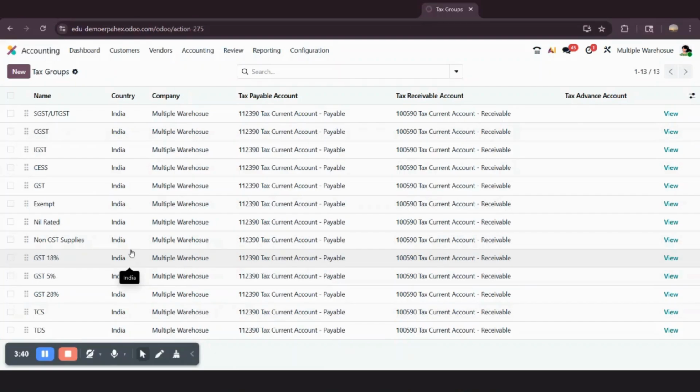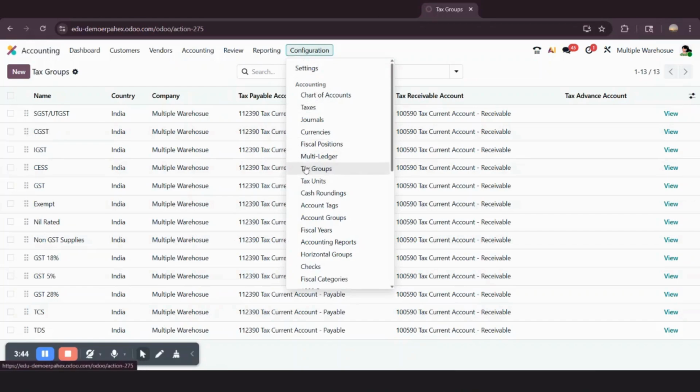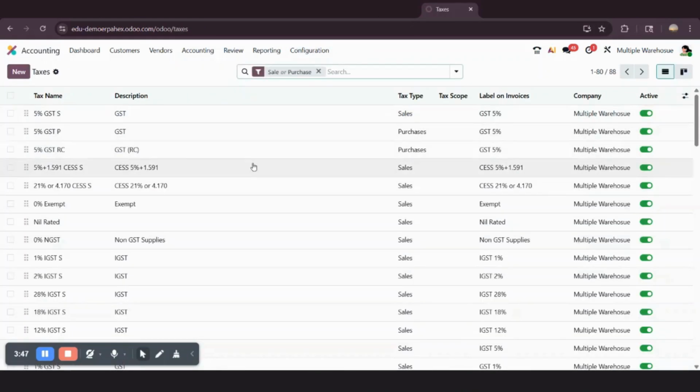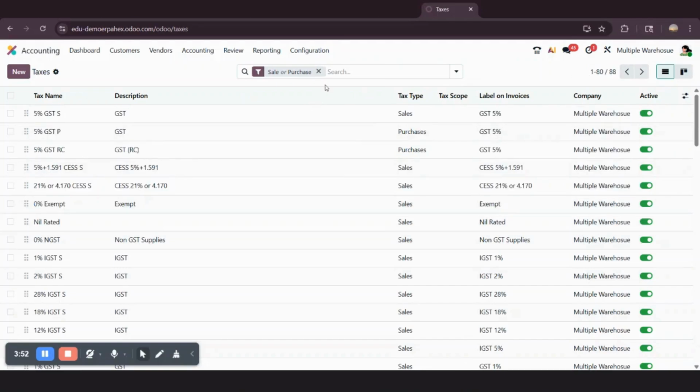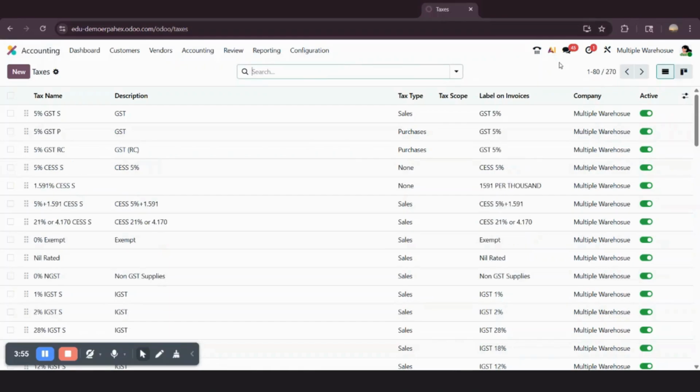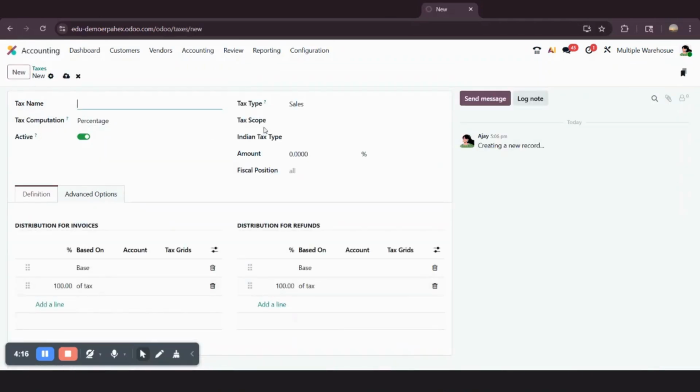Now let's create the actual tax records, that is taxes. For that, just go to the configuration and then go to the taxes here. You can see that if you remove this filter, there are 270 taxes in the Indian localization. If you want to create a new one according to your business needs or requirements, you can also create a new one, whether it is CGST, SGST, or IGST. For that, you can click on new, and then give your tax name here.